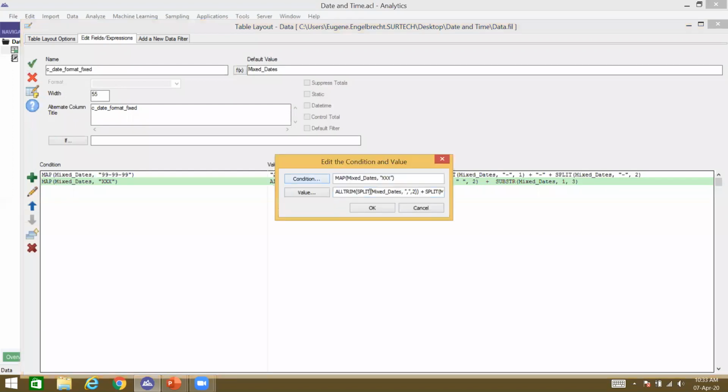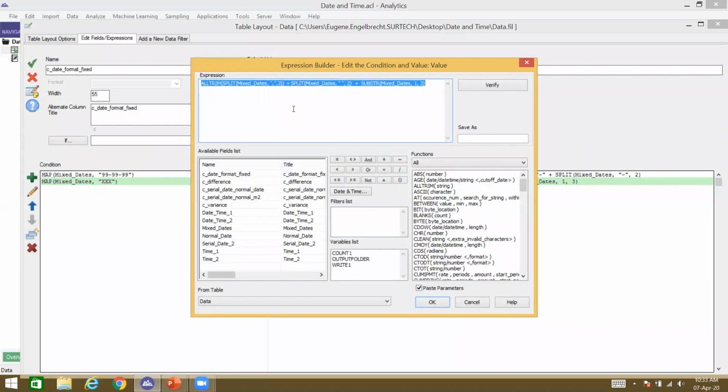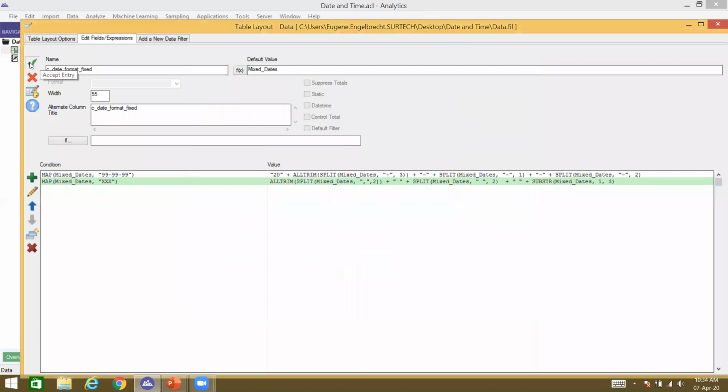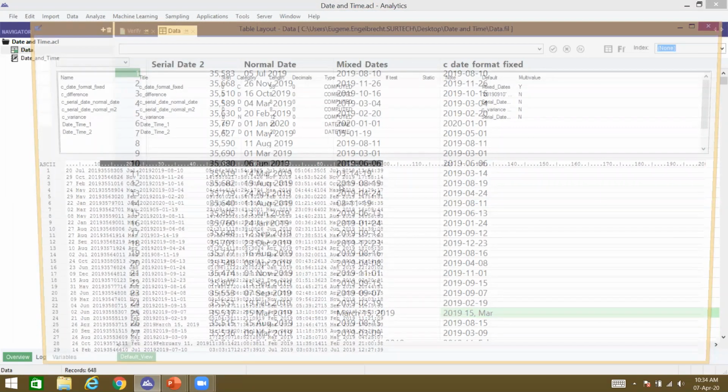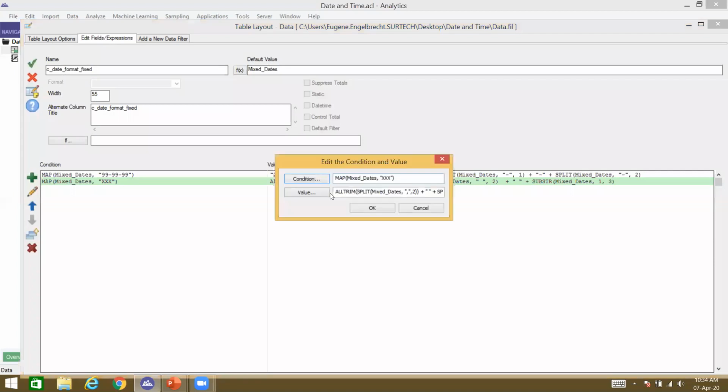Then I need a space. Oh, by the way, okay, I'll first fix this, and I thought of a slightly easier solution, but anyway, there's a space here. I want to put the space in, and then I can go ahead and say that was a space. Then I need another space, I think. Okay, let me just save this and see again what I have right now. Okay, so I have 2019, right, I want March in the middle. Okay, so, and I want to get rid of the comma in the 15.